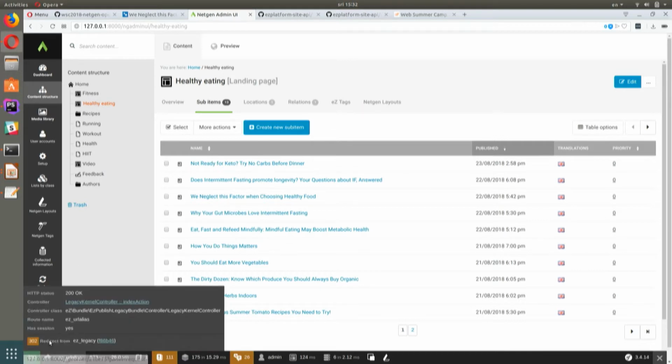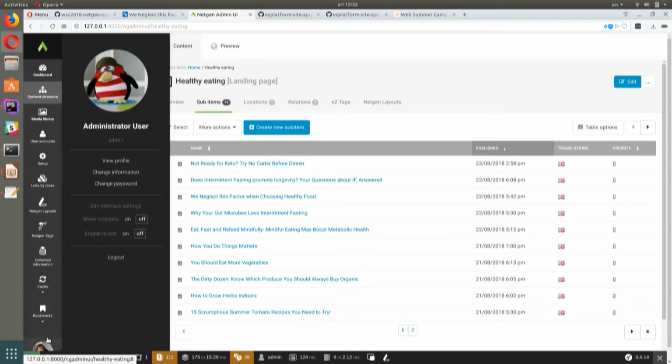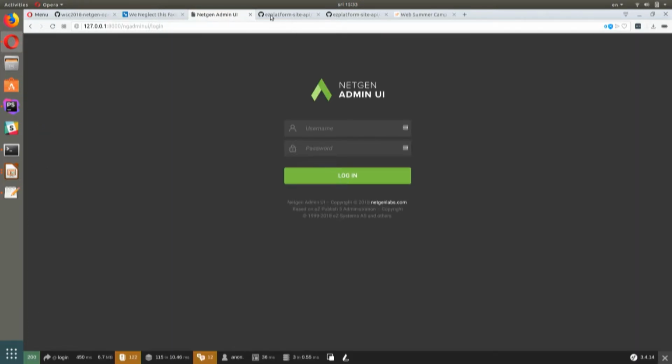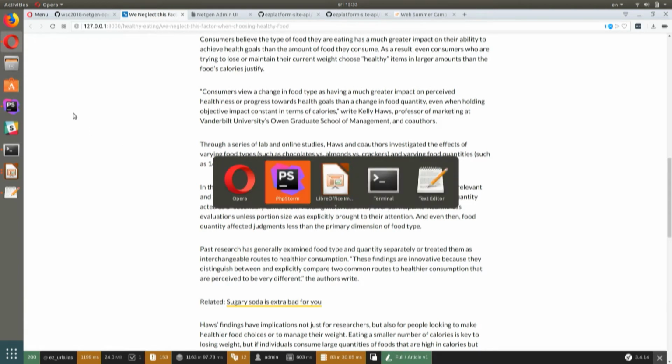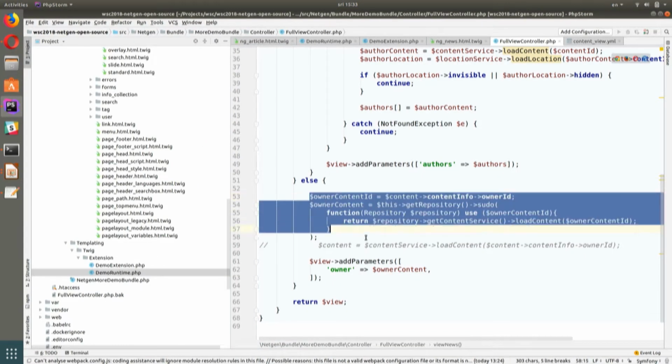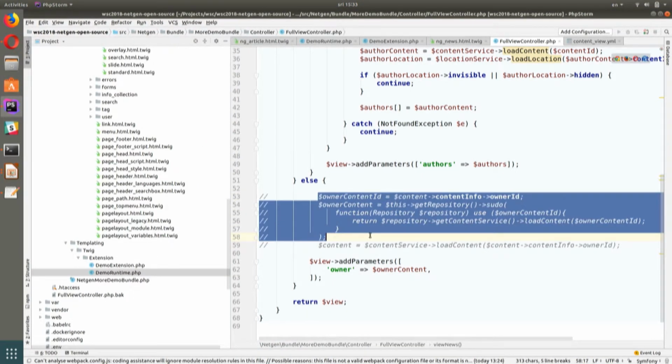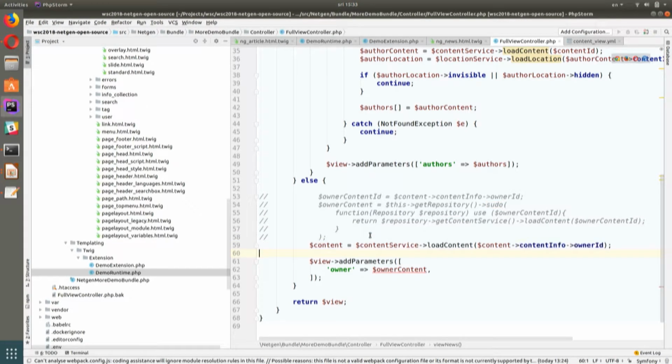And let's do one more thing. Let's log out from administration. So we are now anonymous users. And for example, let's comment this out and just try to load the content of an owner just by using the load content method.